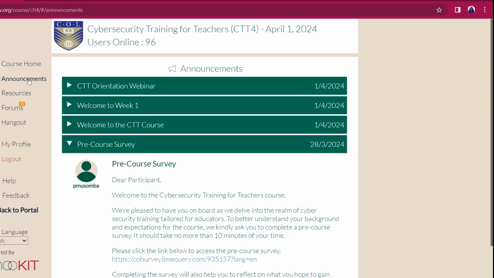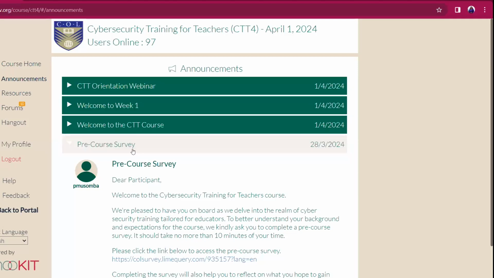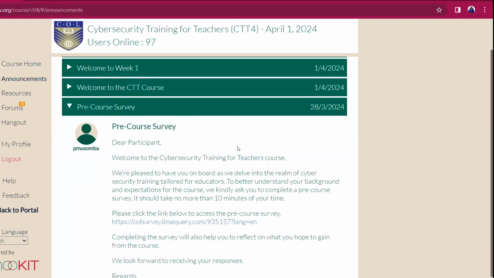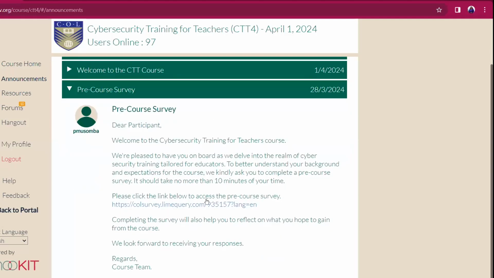Okay, so you'll come on the Mookit platform, you'll come under announcements, and under announcements you'll find the latest. The first announcement was the pre-course survey, and there is the link, and let me add the link to the chat.